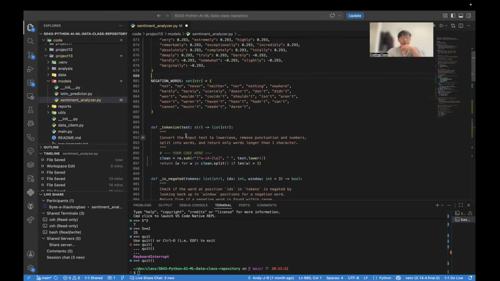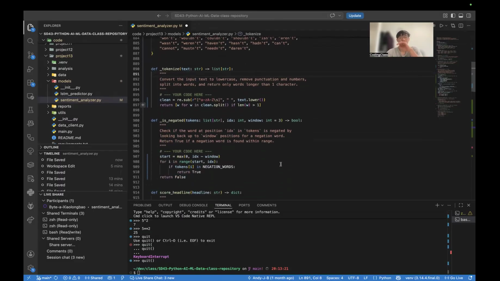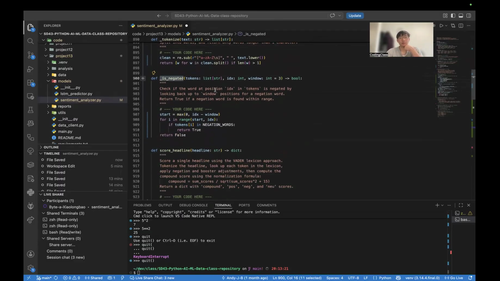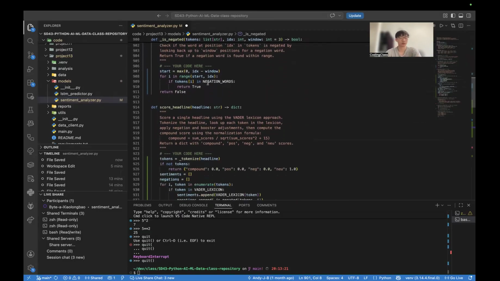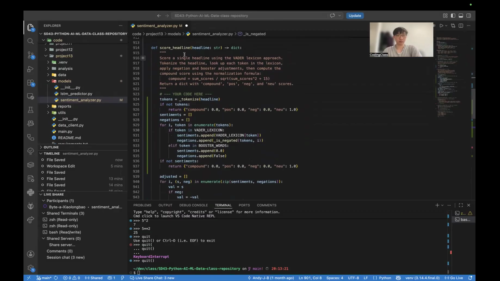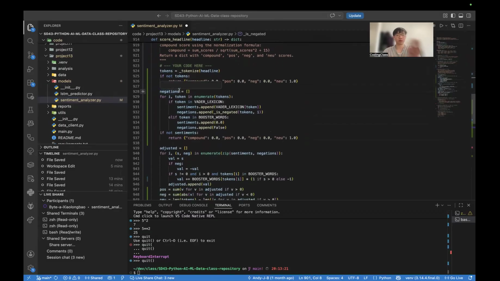We tokenized into lowercase, removing punctuation and numbers, so just words of characters that are greater than one character. Is negated. We're now checking through the negation list and saying, okay, is this word a negation? Is this word a negation? Etc. Now in score headline, we're taking all that.